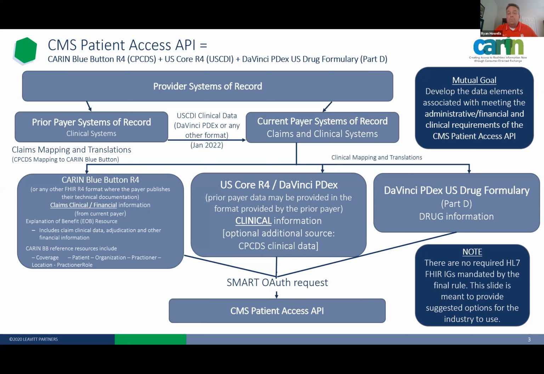One is they'll have to publish their own API technical documentation in a publicly available format that allows for individual apps to be able to access that information. And then two is they'll need to find an app that will build a custom interface to access that information from them. Both are important and required to be able to implement the CMS final rule. And so that becomes a little bit tricky because it kind of defies some of the things that we're trying to work for within healthcare, which is broad-based interoperability. So I did want to call that out here at the beginning.